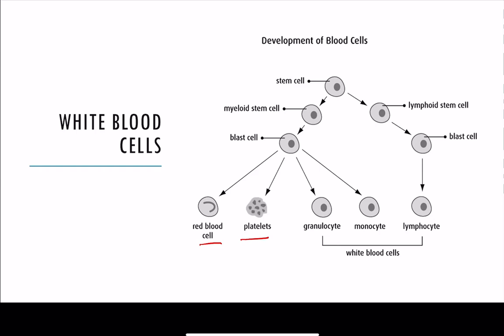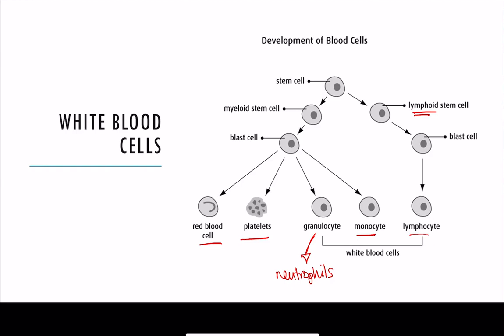In this chart, they kind of lump together a number of white blood cells into granulocytes, but granulocytes are any of the white blood cells that have small granules in them. So this is neutrophils, eosinophils, basophils, all kind of fall into this granulocyte. So this is actually where our neutrophils would live, as well as basophils and eosinophils. The myeloid blast cell can differentiate into a monocyte, and then the lymphoid stem cells are what gives rise to our lymphocytes.